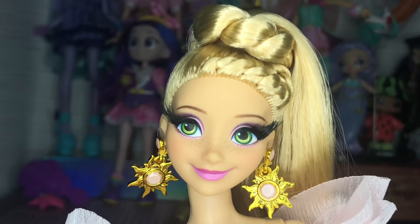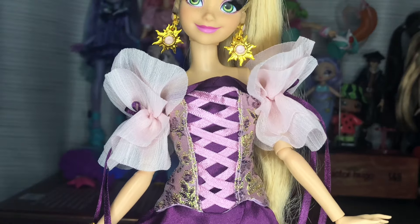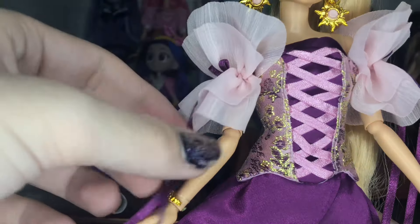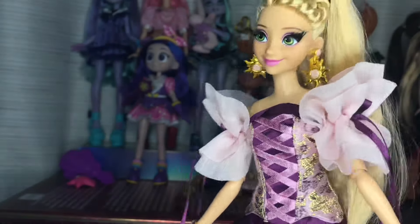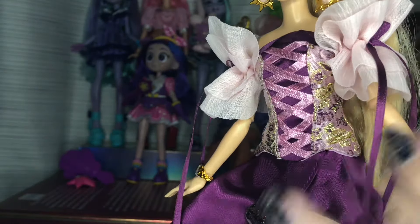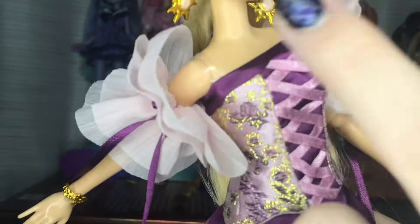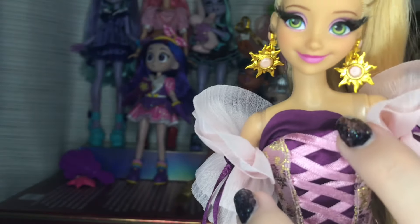The heads are still pretty squishy for these dolls, so I don't think it should be too hard. I just don't want to break these earrings because this is like a $75 doll — $65, $70, however much these are. Next is the bodice, which is beautiful. This fabric is amazing. I love the way it just sits and floats. It's very floral, which is why they use it on this doll. I love how it's cinched together with a bow right here, and then we have those two purple strips going down, which is amazing. I love this brocade fabric on the sides of the corset. Beautiful.